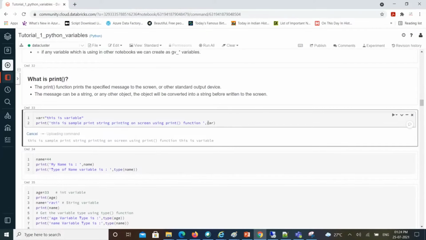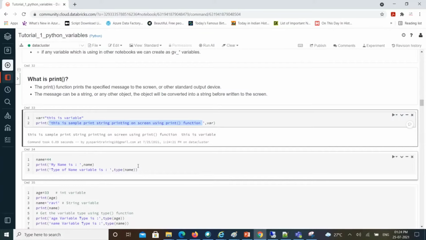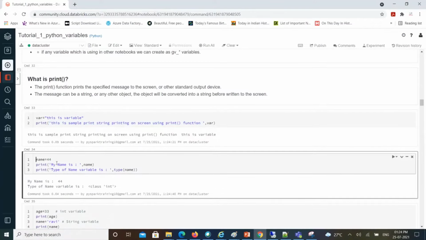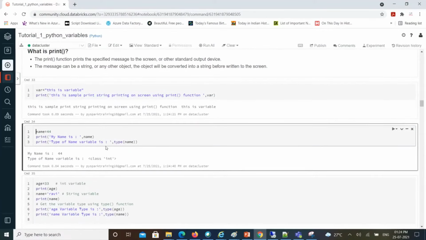But when you look at this, it is padding at the end of this. I want to add this variable in between this string, just like whenever you are debugging and want to use some information in between the string. How do we use variables? For example, here you can see, my name is, and then here I will give an exact name. Then type means object type. Since we are giving it in double quotes, it will create a string type. Whenever you use type in a print statement, it will display the class as well. So that's the difference. You can identify that whenever you use type inside a print statement. So this is the value of this variable and the type of this variable.